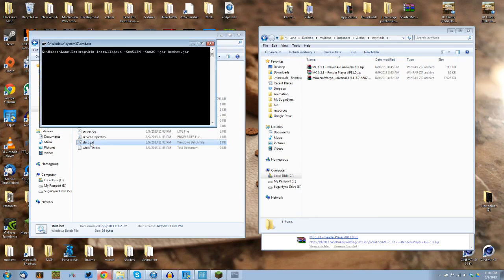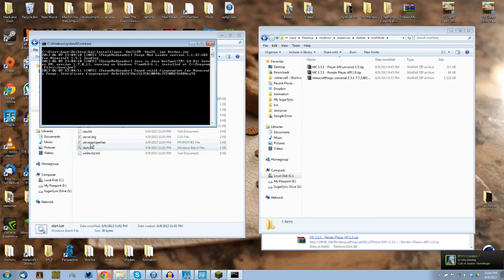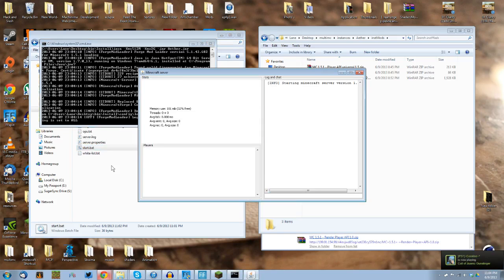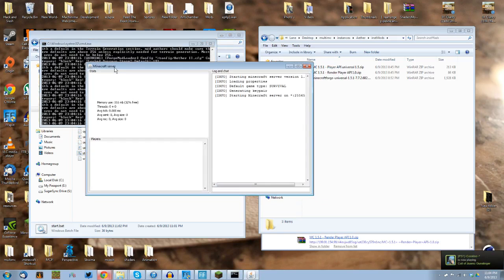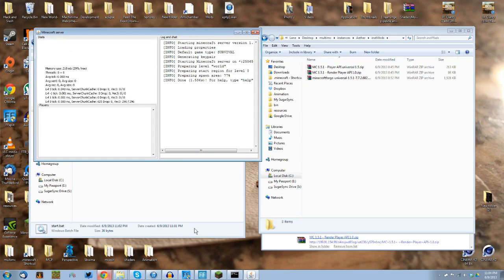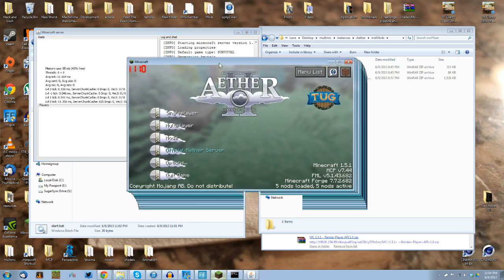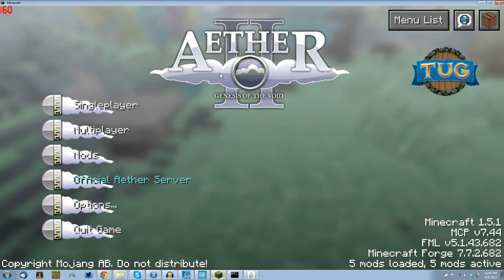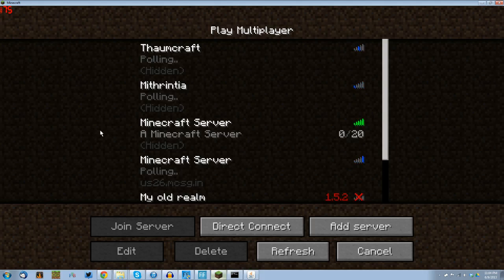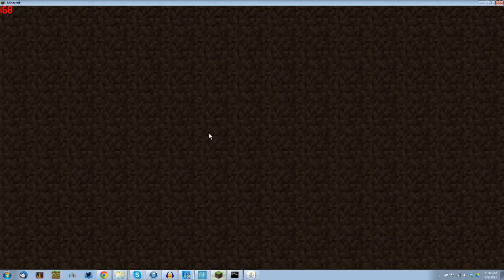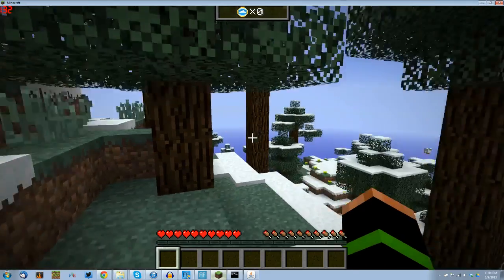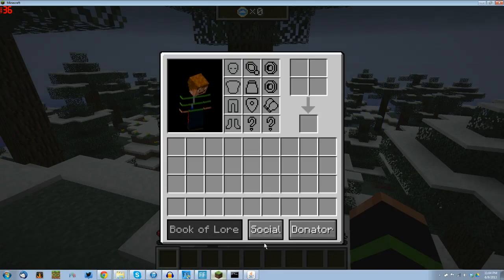So if I start this up, it's going to start everything up again. And I can show you that now if I go into the game and I go to my server, we have the Aether mod installed.